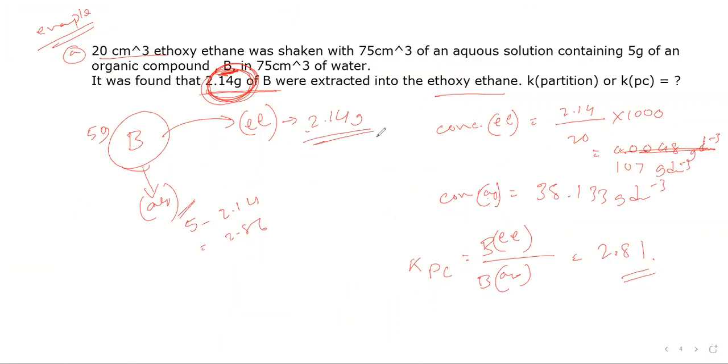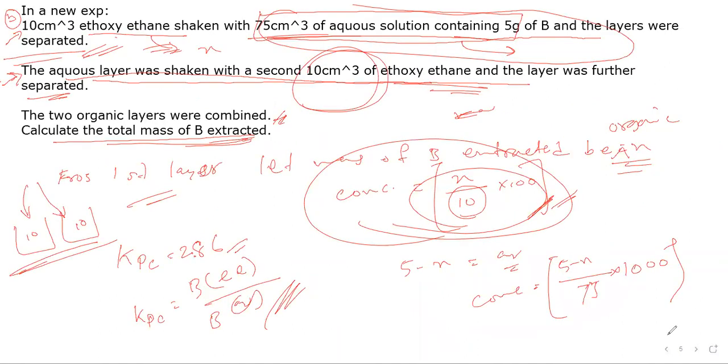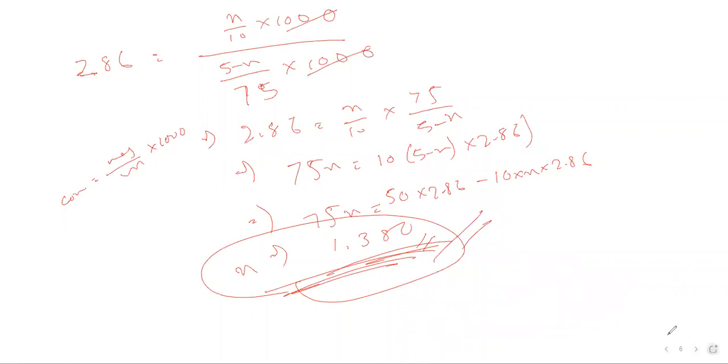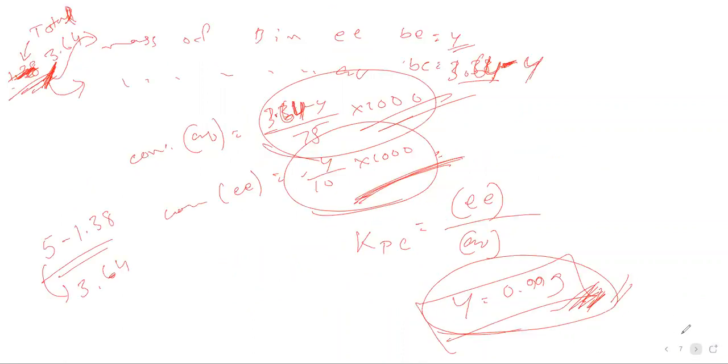So that means we can extract a greater portion of the mass into ethoxyethane if we separate the layer. So separating the layer, we get a greater portion. If you still feel any confusion in this question, do it by yourself again, and I guess you will be able to do it. I'm really sorry for the mistake I made. So yeah, that's basically it.